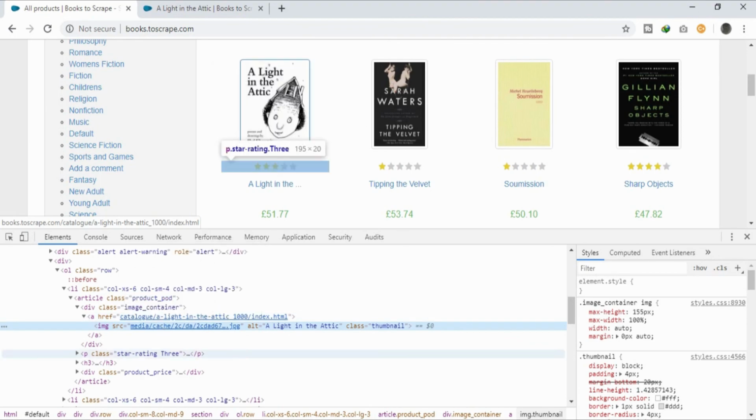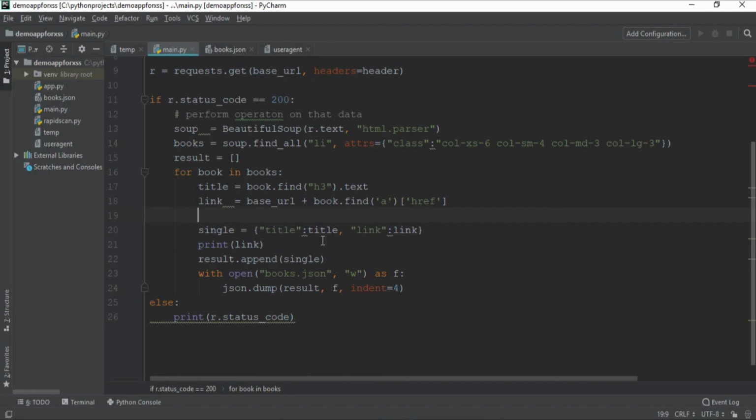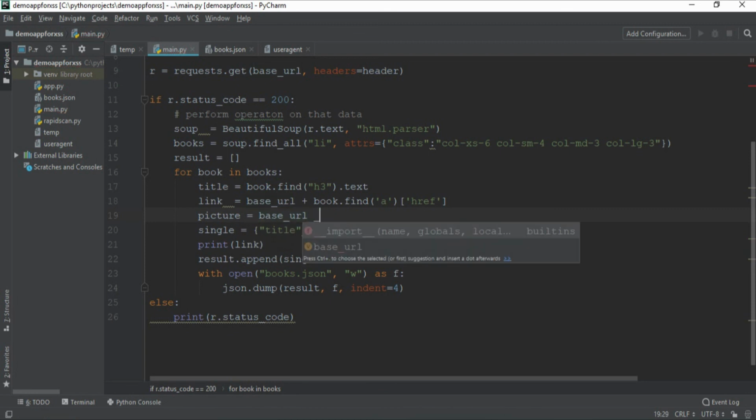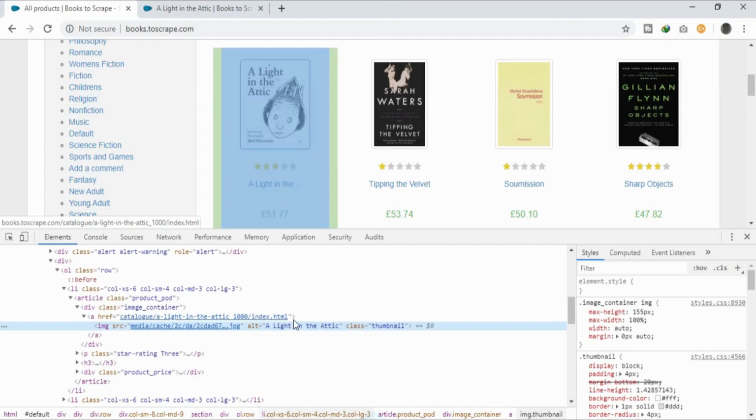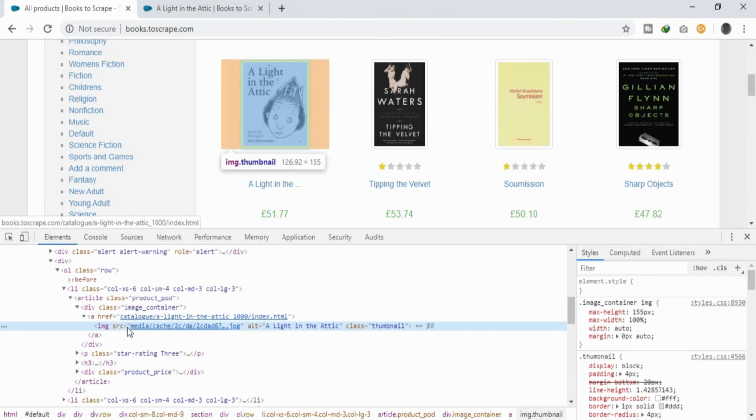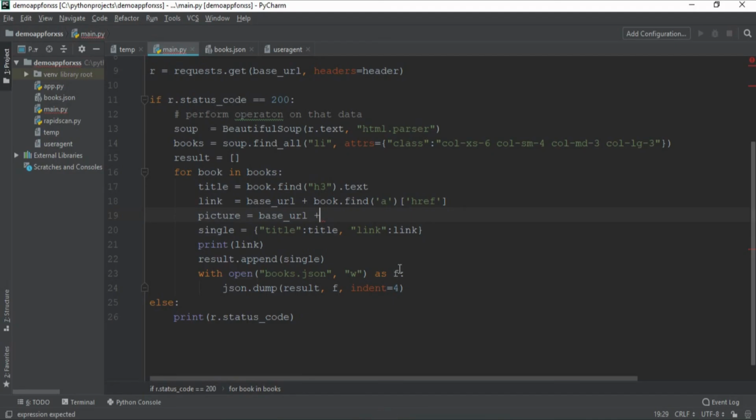The only thing we need to do is come over to the code and declare a variable for picture and make it equal to first the base URL. And why the base URL? Because there isn't any base URL right over here. So the first thing we need to do is put the base URL and then book.find img, and then in the img I want to find the source.